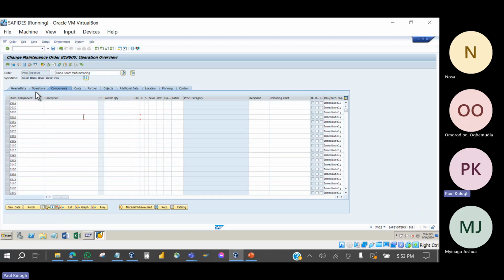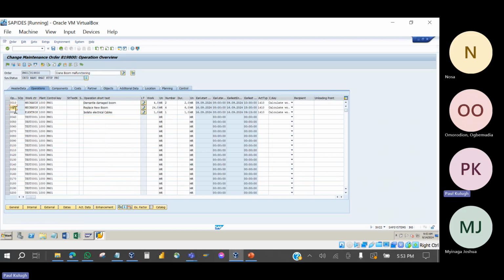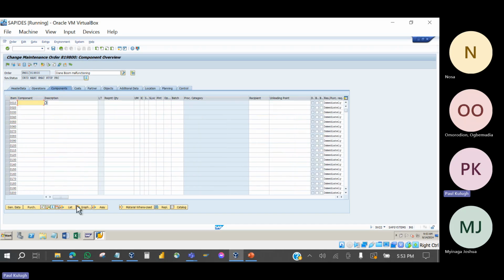Now these are the operation numbers, operation 1, 2, and 3. But they are named as 10, 20, 30. So you only have 3 operations. And the operation you may need a material for, you are going to specify when you click on this list.